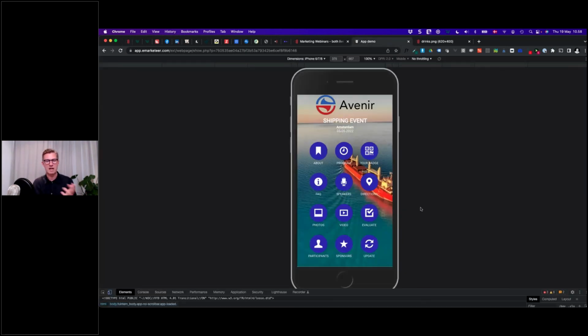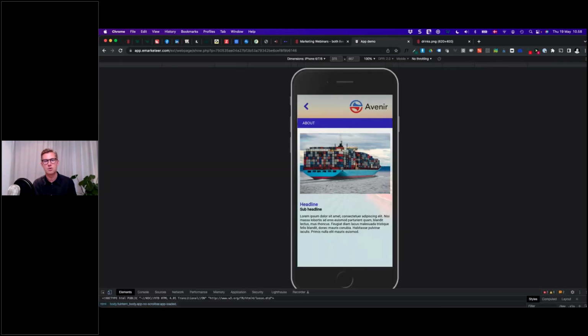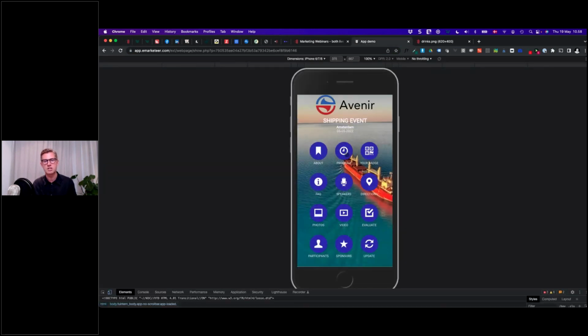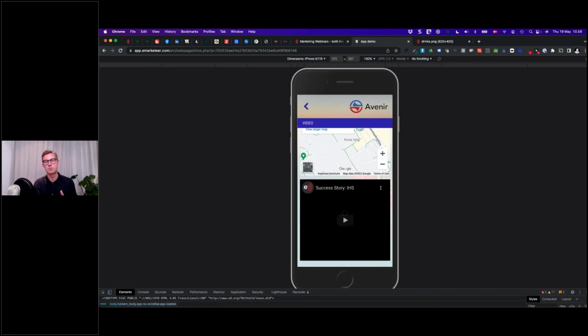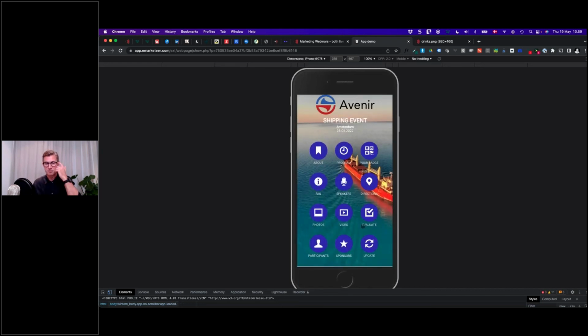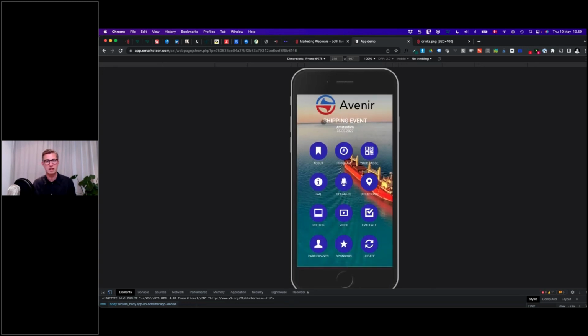The app runs on the phone like this, so you will recognize the home page here, the home page that we have here. And then all of the sub pages, you navigate to those from the home page. So the about sections, the agenda, the videos that will play directly on the phone. They won't link off to YouTube. They will play in the phone, in the app. So just really cool to build these apps for your event goers, even maybe for colleagues who are joining the event. You could put in booth duties, order forms for the event polo shirt, and so on. So you can use them both internally and externally.